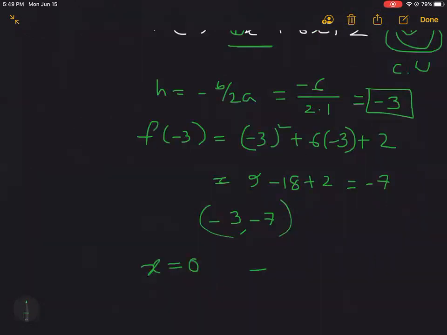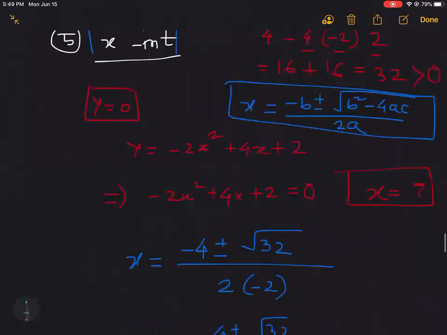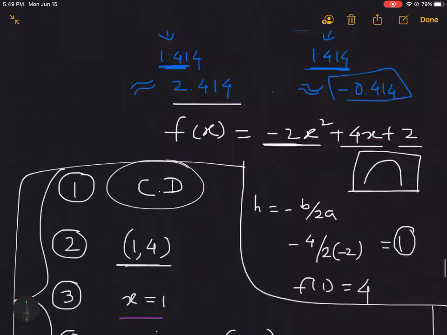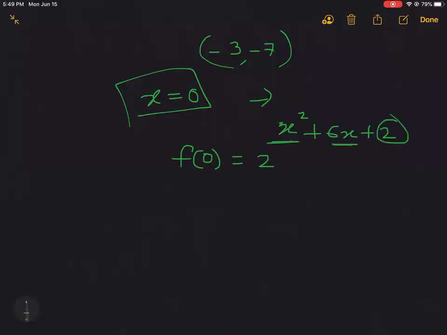That's quite easy, because for the x-intercept you have seen that we need to use this formula and calculate something really complicated. It looks complicated. It's not, to be honest, but it does look complicated anyway. So the best way is to find the y-intercept by plugging in x equals 0. If I do that, f of 0 would be 2, right? Because our original function, if you remember, was x squared plus 6x plus 2, so this will be 0, this will be 0, you have 2. So our y-intercept will be 0, 2.